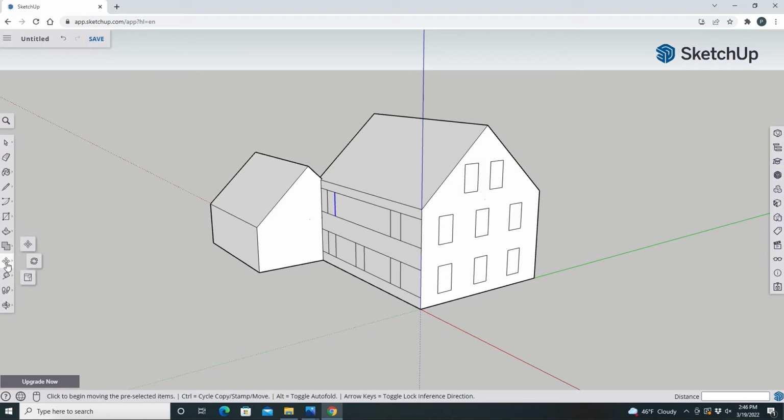According to the elevation, it is 2'7" away. And then it again is 2'9". And there we go. I'm going to erase the lines I don't need anymore.